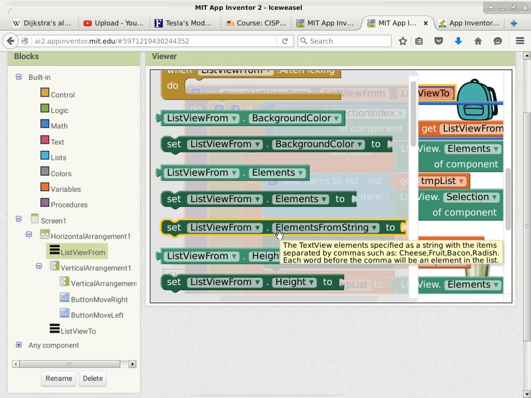Is that no? Okay. Yeah, because otherwise I would look for the elements from string. This guy to be able to take it from the one screen and put it in the other. Yeah, this is only good for initializing it. But once you have items, like the right-hand side, the one that you really care about, you need to get the elements as a list, and then you can process individual items off the list and go, okay, I want to do this if this option is chosen, I want to do this if this option is chosen, and stuff like that. By the selection index of that particular element.